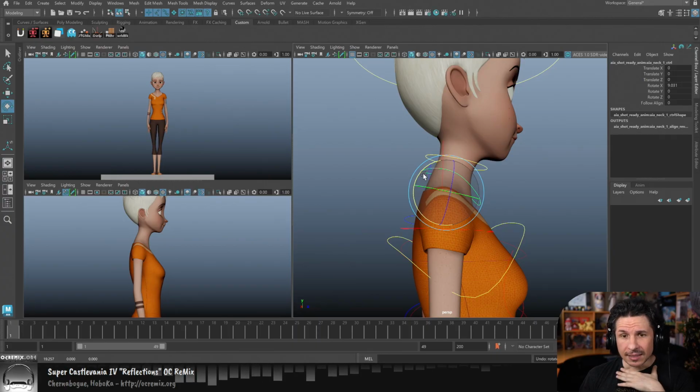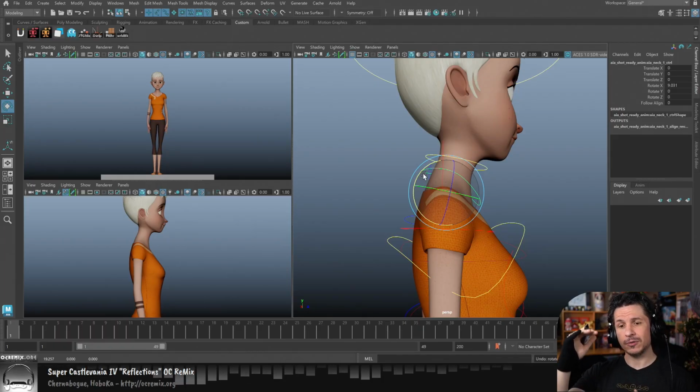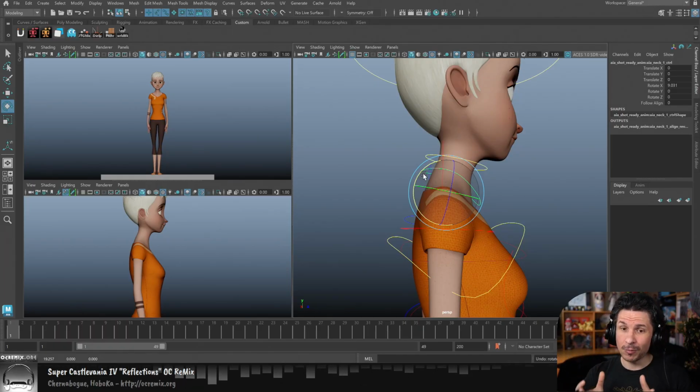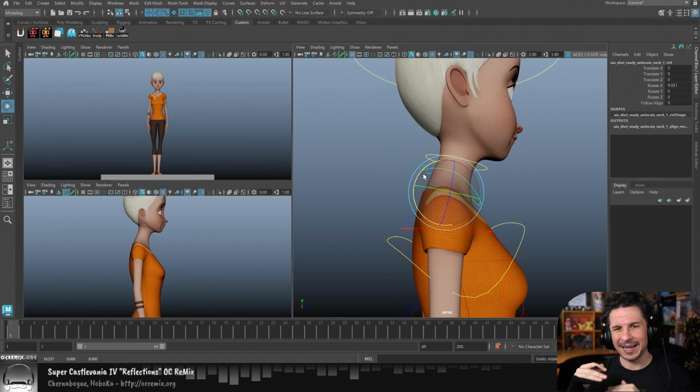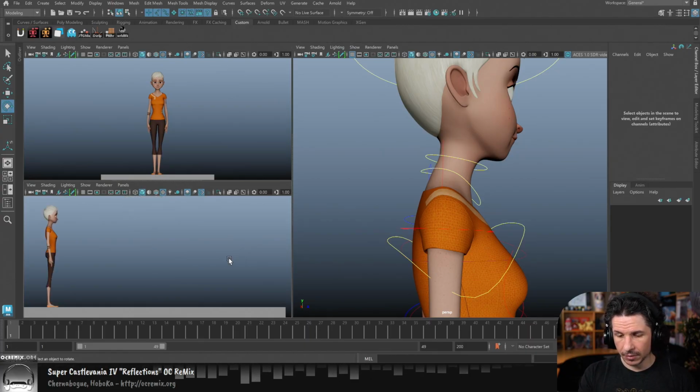So by tilting the neck forward, you can see it here, my neck actually looks like it shrinks. It looks like I have less neck from the front by kind of pushing this forward. So it's not only going to give you a more natural pose, it's going to help avoid that extra long neck in your shots. So with that, we've got a more natural state already.